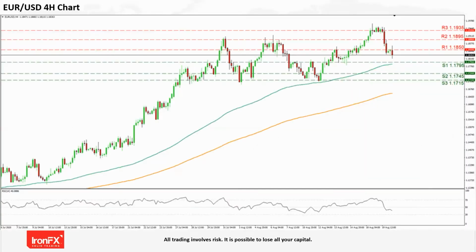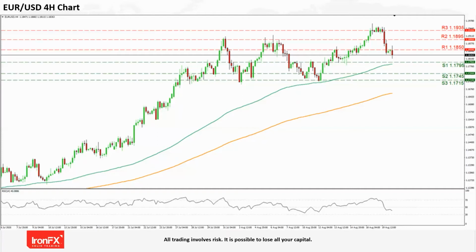Moving into the technicals, EURUSD 4-hour chart. Now Eurodollar's latest drop has forced the currency pair just between the 117.95 S1 support level and the 118.50 R1 resistance level. If a bullish run sends the currency above the R1, other levels to the upside are the 118.95 R2 line. That was tested various times in August until it was breached to the upside on the 18th, and the pair moved to the 119.35 R3 hurdle. The R3 was tested various times in the past week, but it was not breached.